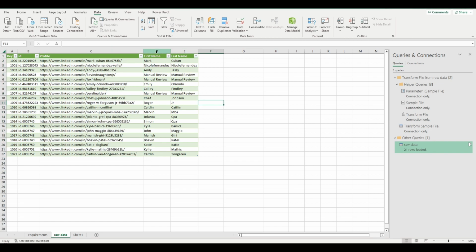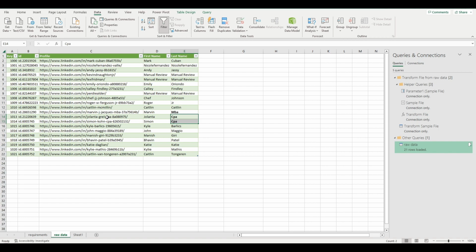As we observe, there are certain additional problems we need to account for. First of all, the MBAs and CPAs. As you can see, the MBAs and CPAs are now appearing after the last name.